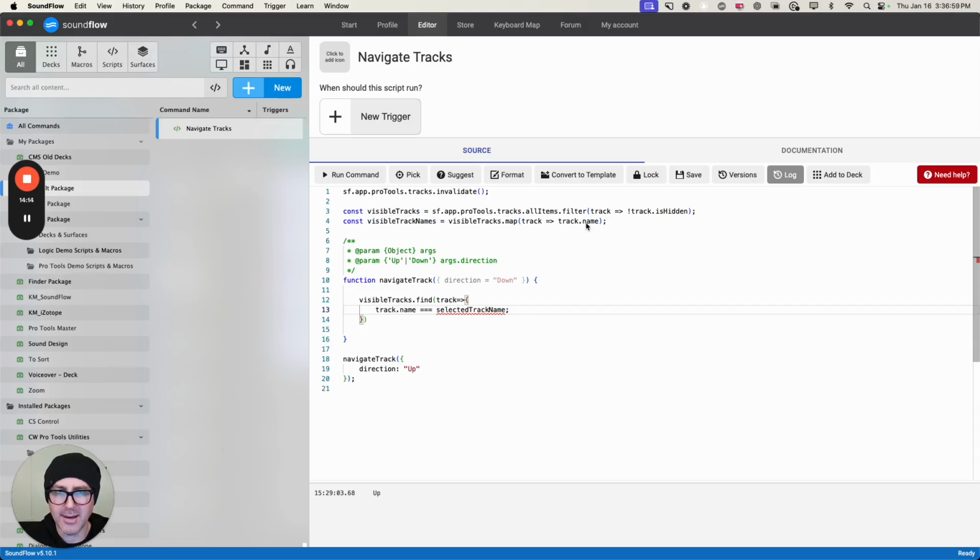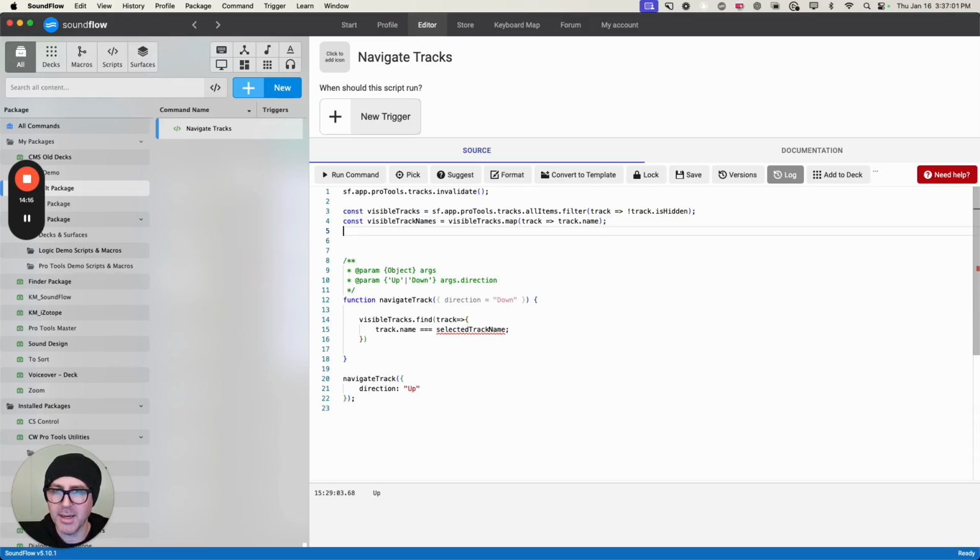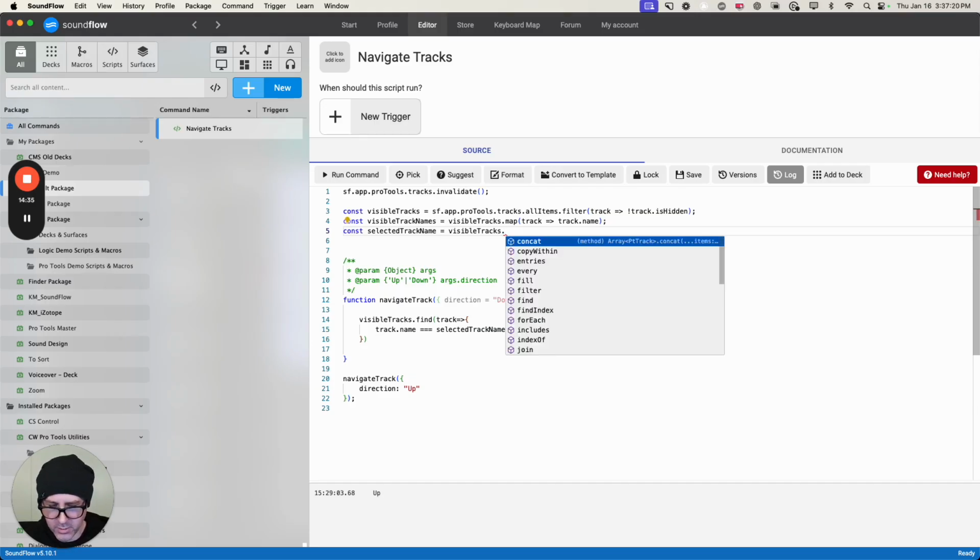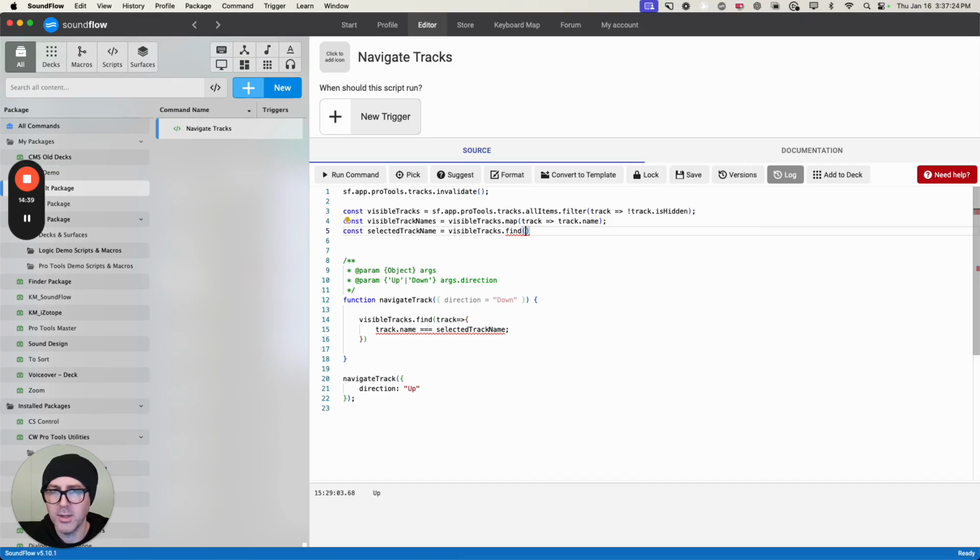So to do that, I'm going to put another line up here, and I'm going to go const, and I'm going to call this selected track name, and we're going to go visible tracks. So visible tracks, and from there I'm going to do the find method, which is going to find the first that matches what we want.